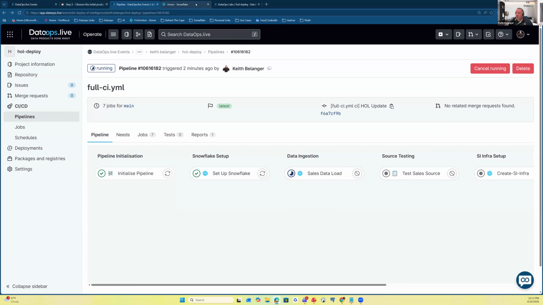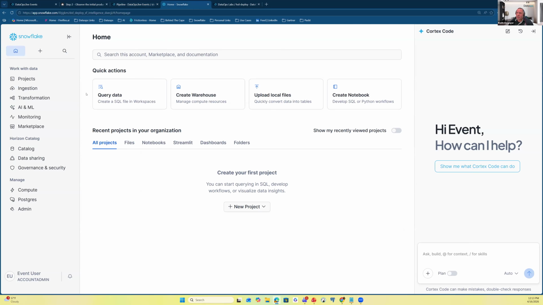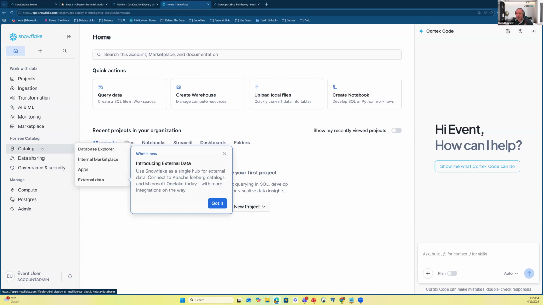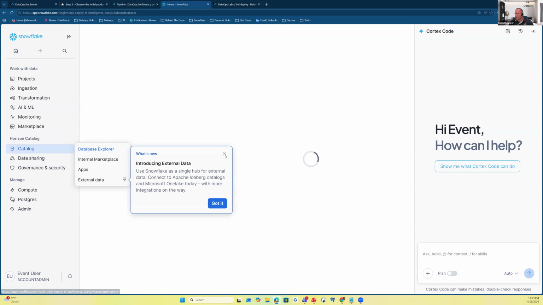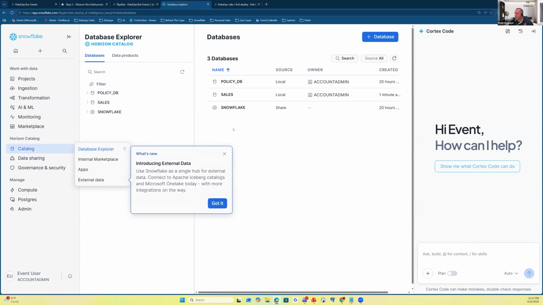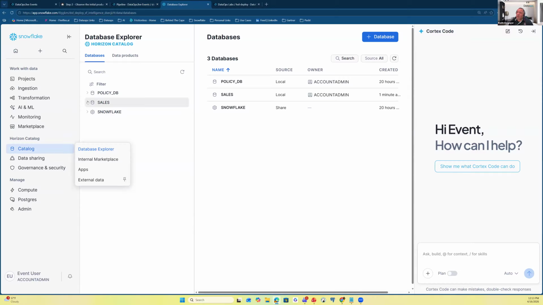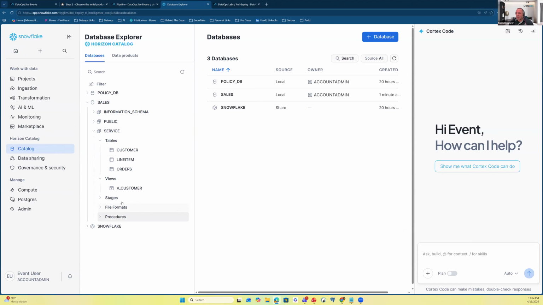But for now, I'm going to go into my Snowflake account. I'm actually going to go into the catalog, the Database Explorer. And since this is my first time using this account, it's going to give me all these hints, like, did you know Snowflake has... So as you can see here, in this exercise we are going to be using a sales database. We've created our sales database. We have our services schema that we're using, and then all of the tables and the views that are going to be needed. Now, as you can see, there's some stuff for Snowflake Intelligence that does not yet exist.